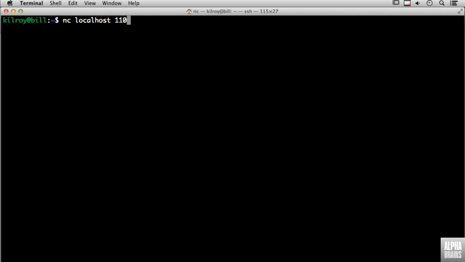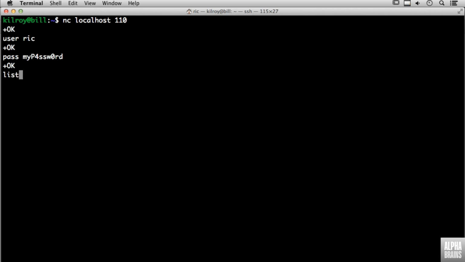For POP3, we've got 110 as the TCP port that we're going to connect to. So I've connected to port 110 on TCP, and I've got an OK message, and that says you're OK to continue. So now I'm going to log in. My username is Rick, and my password, and the request here is just pass. So I'm going to give it my password. It's going to say OK, meaning I've passed authentication at this point. So that's the first thing that I need to do for the POP3 protocol: I need to authenticate so the server knows who I am and what mailbox to point me to.